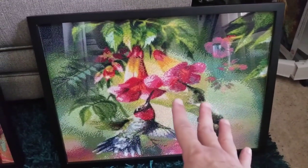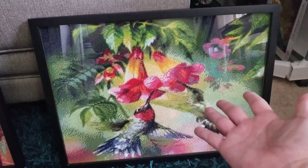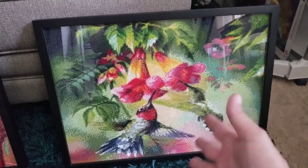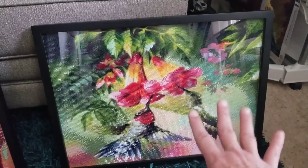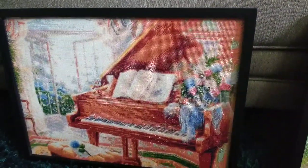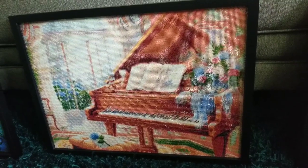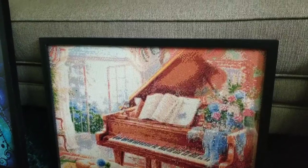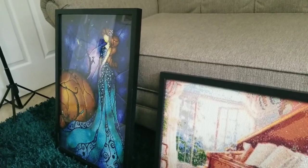I didn't do a framing video. There was nothing special about the framing. It fit right in there. That's the Evermoment Hummingbird, in a beautiful, just plain black frame, and like I said, it fit perfectly. And then the Evermoment piano, same deal, fit perfectly in that frame. And then lastly, this one, a little bit of monkeying, Cinderella.